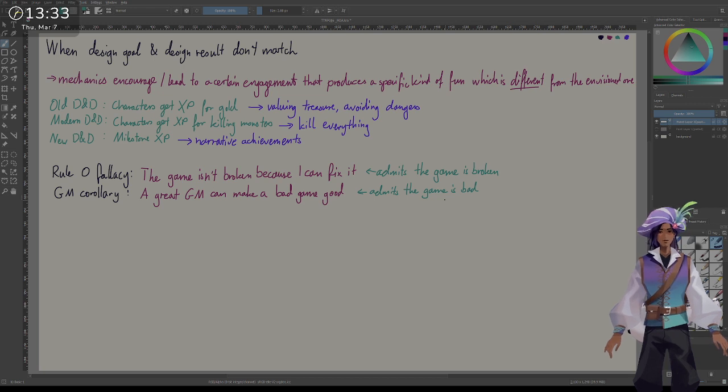They will not touch puzzle games no matter how great of a puzzle game it is because it's a puzzle game, right? But a bad puzzle game won't be fun even for people who like puzzle games. And that is my definition of a bad game. A bad game is not fun for people who would enjoy this type of game, who would enjoy having this kind of fun.